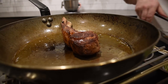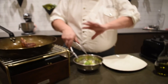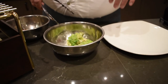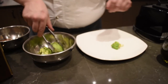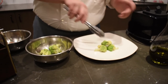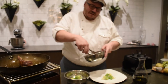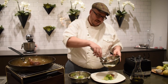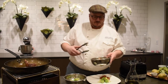So we're gonna plate that up with the green cauliflower here. So this is just simply tossed in a little bit of butter with some garlic and some herbs. I got thyme and rosemary. Goes really nicely with the lamb. So if we were in the dining room, I'd have this plated up on a nice plate, but just in case you wanted to take it out of the box today and plate it up, this is how we would do it in our dining room. We hope to be doing it soon again.